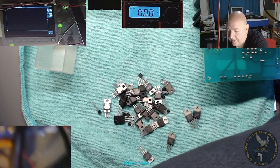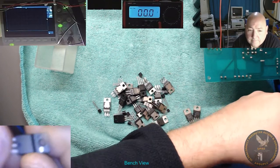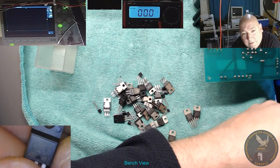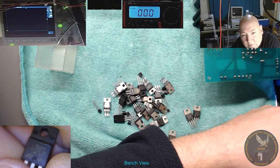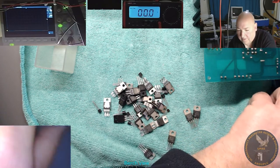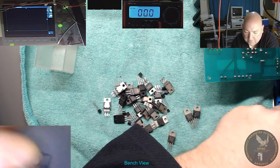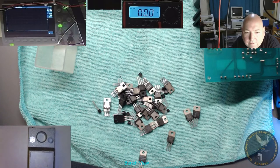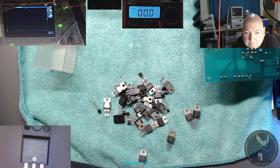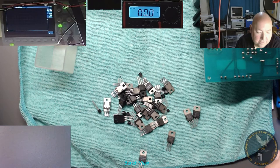Let's put this on here a minute. Have a look at this one. What we got? Can't even focus on that. Let's just bring that down to the floor. And of course you can't see it, too much light. Now you can see it. 7812, so there's a 12 volt regulator, that's no good.